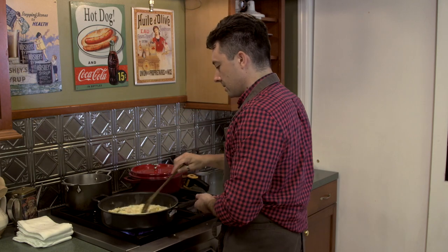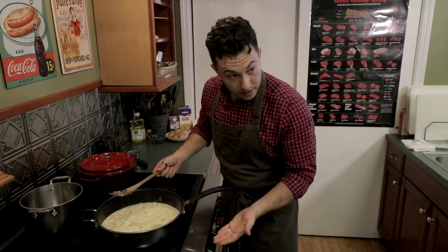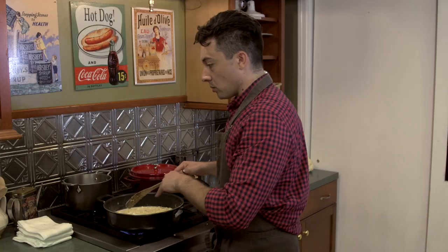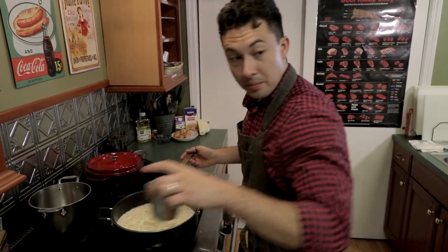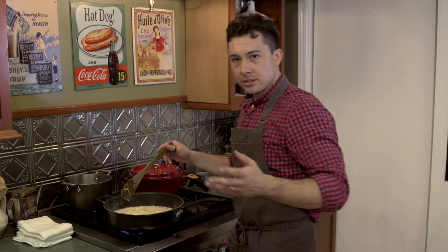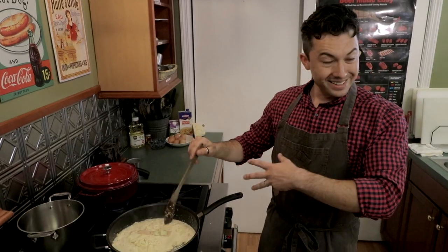And while we're waiting for this to simmer, what's gonna end up happening is it's gonna reduce, and then it's gonna intensify the flavor. And then once this is about halfway down, we're gonna see if it needs any more cooking. If it's super tender, great. If it isn't, that's when we take the stock right here. This is actually made in-house because we have all of those things that we saved in the freezer with the bones and stuff that we make from the other shows. So this way, we don't waste anything.